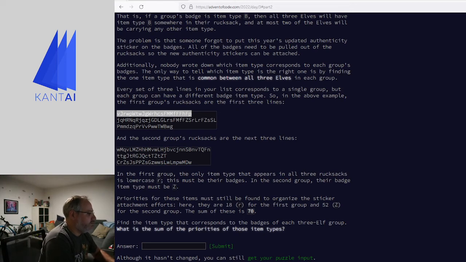If current elf in group, so if it's the first elf, right? If it's the first elf, then we just need to make sure we initialize our common items within group and make sure they contain all the items from this first elf.